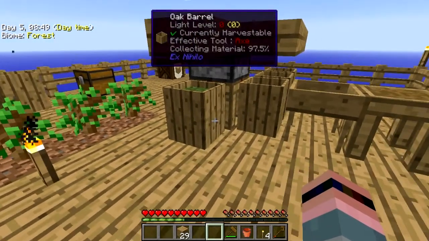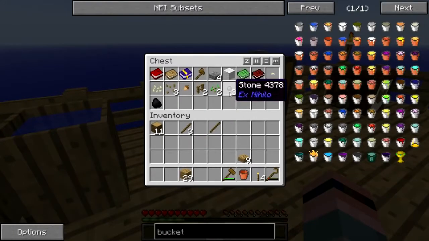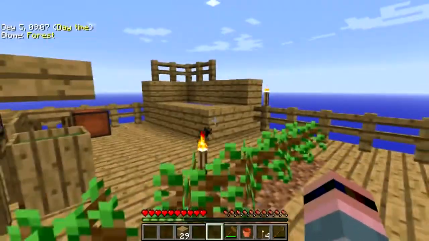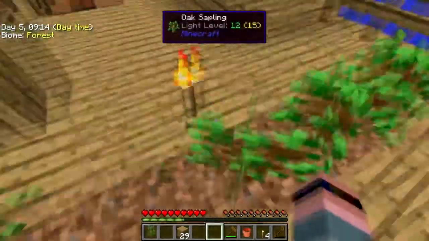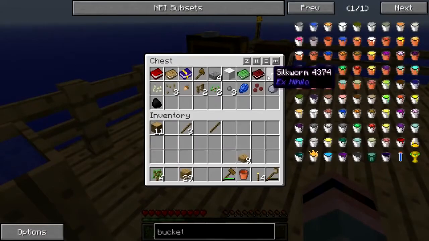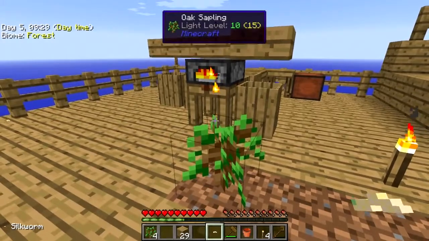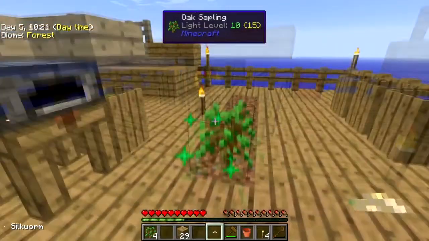So I have been busily making dirt and oh so busily making stone and clay and all kinds of other stuff. And what I need to do is pop those, put these in there, get the silkworm out, grow this tree, and come on, baby. Give me a sip here while it's growing. Come on, you can do it.